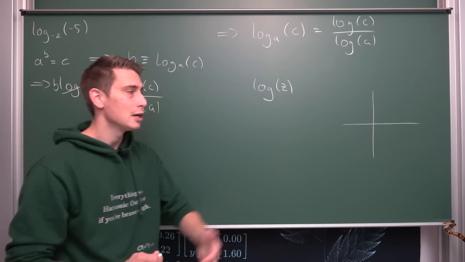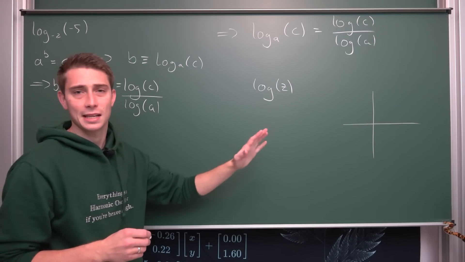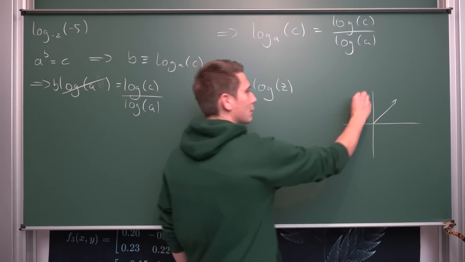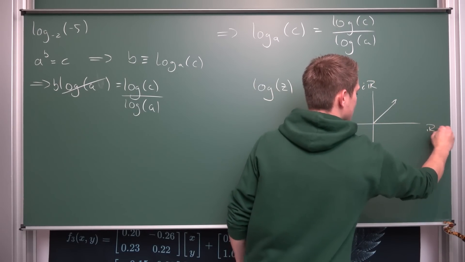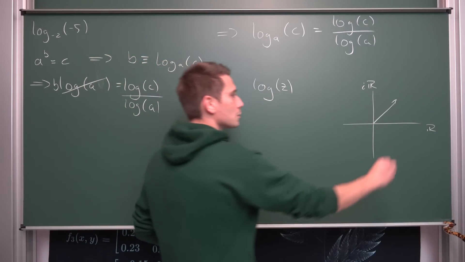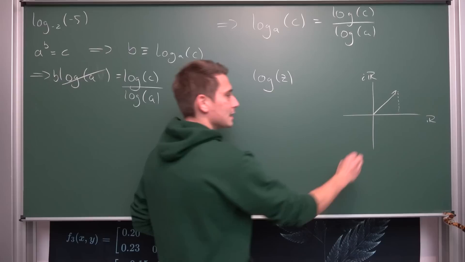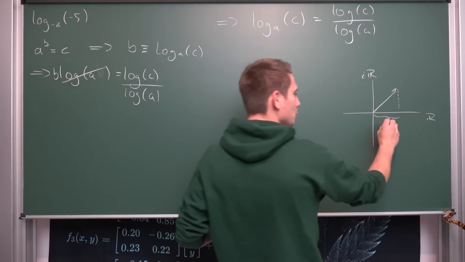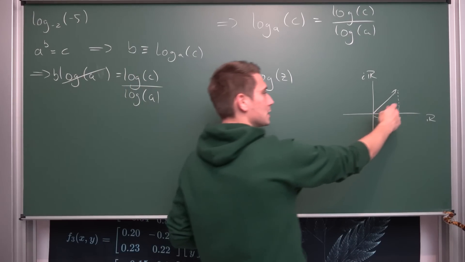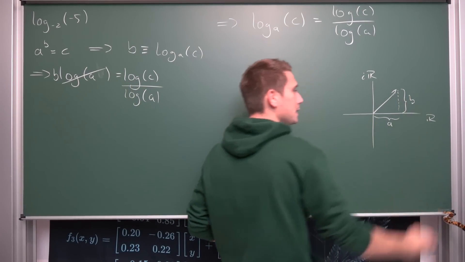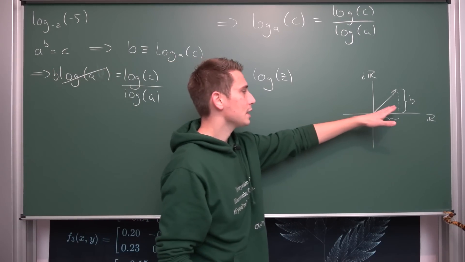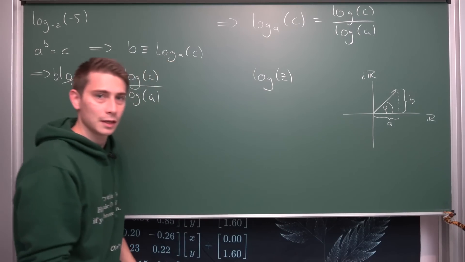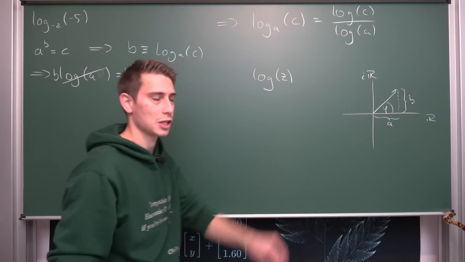I have made a whole series on complex numbers already — 'Complex Numbers But Different.' Now we are going to take a look at the standard definition. A complex number can be interpreted as a vector in the complex plane. We have our imaginary axis and the real axis. The real part of the complex number we call a, the imaginary part we call b. There is also an angle enclosed by the x-axis and our complex vector, which we call phi — the so-called argument of a complex number.